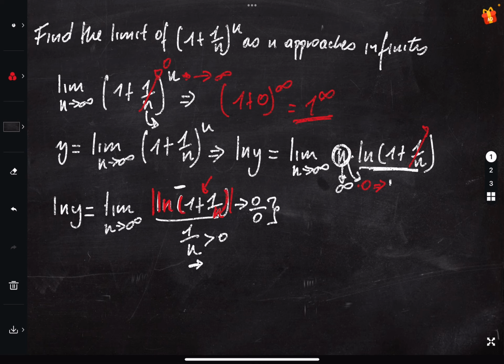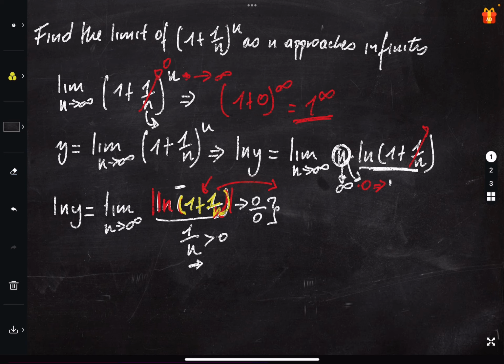But what is happening inside can also be taken as a function, because 1 plus 1 over n can stand on its own, whereby every input that I have will give me a different result. So I have indeed a function. So this function here, let me put it in another color. 1 plus 1 over n is a function, and it is engulfed inside of another function, which is natural log, right? So with that in mind, when I take the derivative, I know that I have a function inside of a function, so I'm going to be using the chain rule.